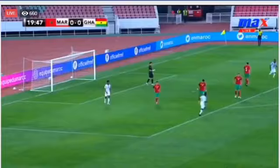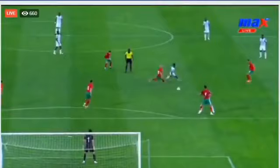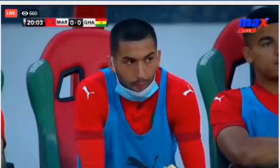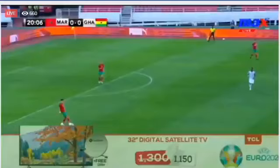But impressive thinking from Jordan Ayew. Yeah, I think it's the best passage of play we've seen from the Black Stars so far. Kudus into Jordan Ayew, hold up the play very well. Great striker's play. Used his body well to spin past his man, but the effort let him down in the end. But that will be encouraging signs for the Black Stars. Sika Akonnor will be happy with the way they move the ball quickly from defense and turn defense into attack.